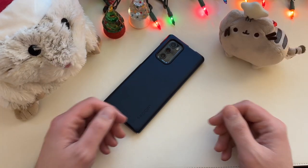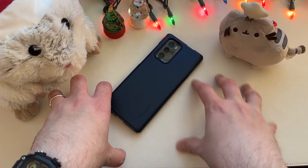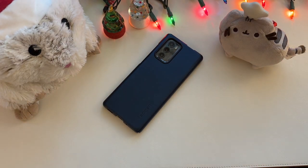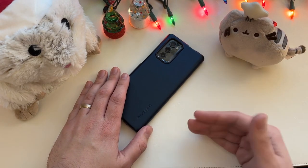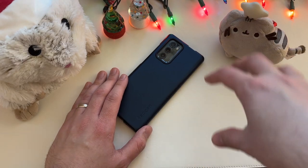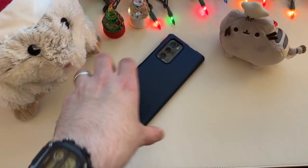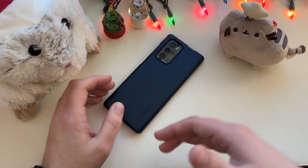They're not just pushing out updates and letting whatever happen — they're actively working on making this phone a better experience with each update. So the price reflects that. It's one of the few phones that's gone up in price as it's gotten older, because people are now confident LG will stick by it. Is it worth $449? I don't think so — there's a lot of heavy competition in that price range for brand-new devices.